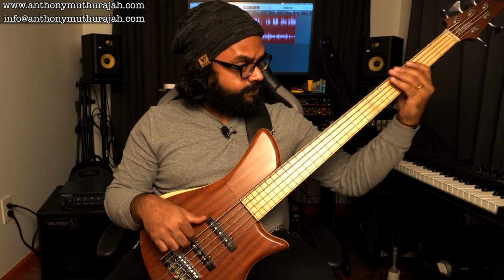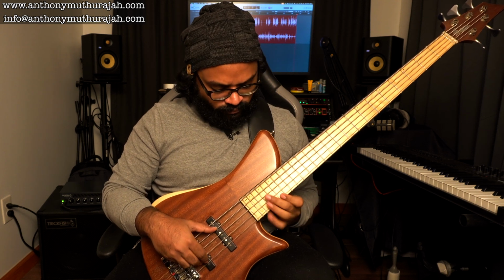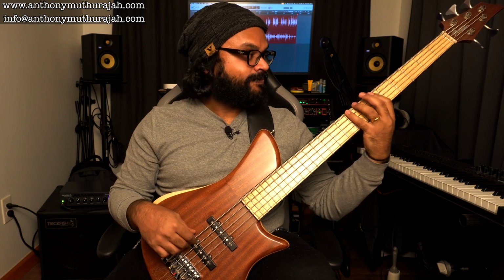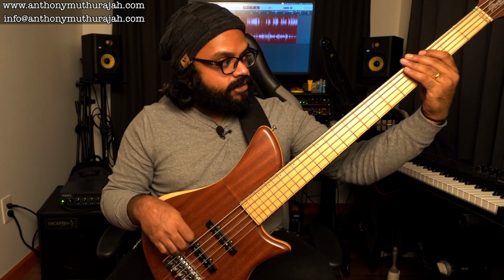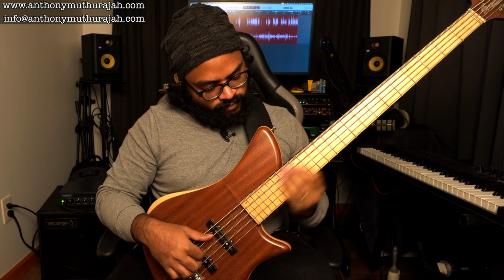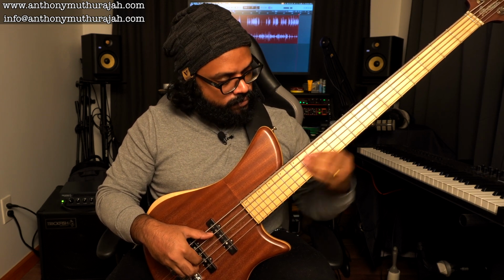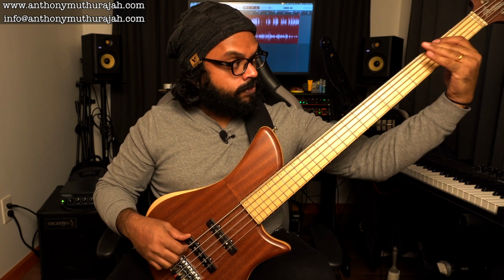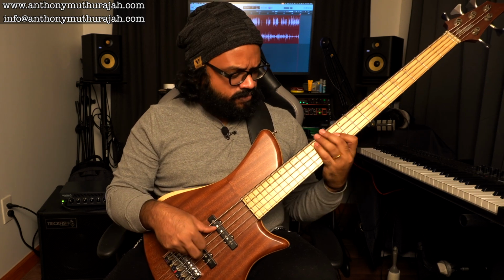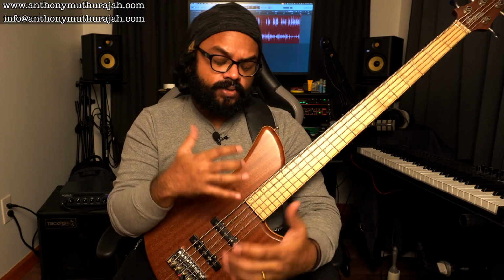Minor major 7. Diminished 7th. This is going to be tricky. For me the diminished 7th always trips me up because there's a symmetry to it, you know. And I'm trying not to depend on the symmetry to help play these arpeggios.